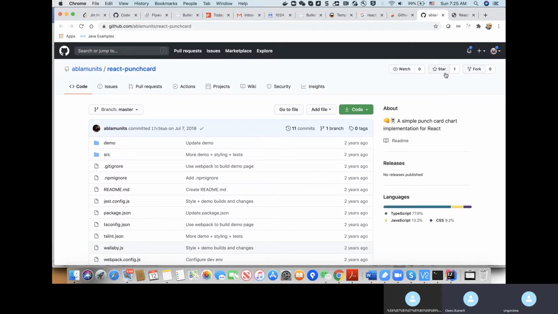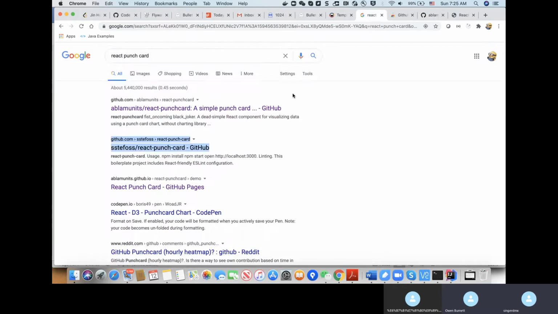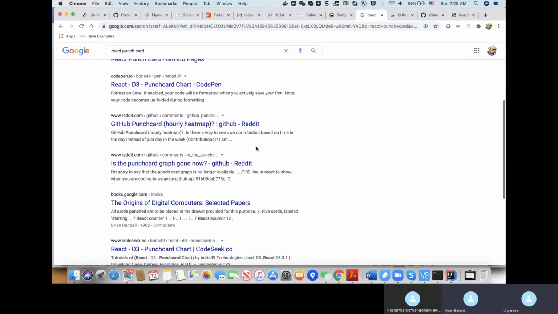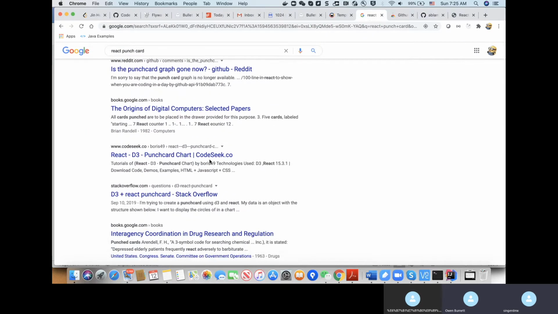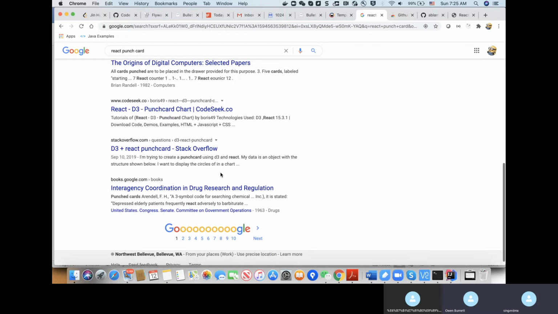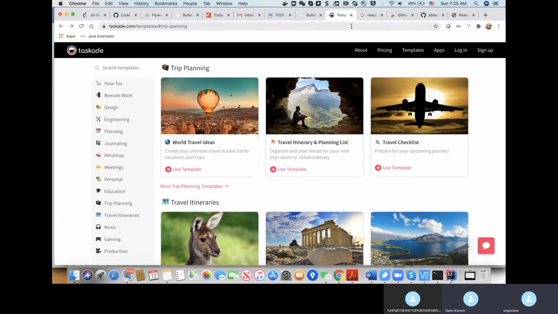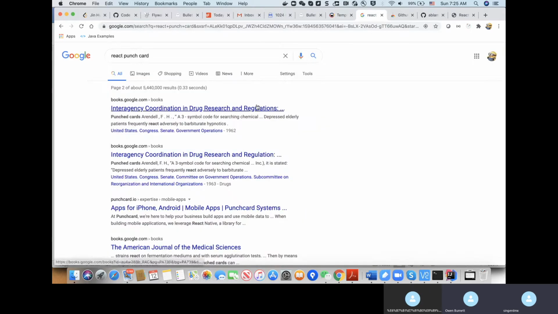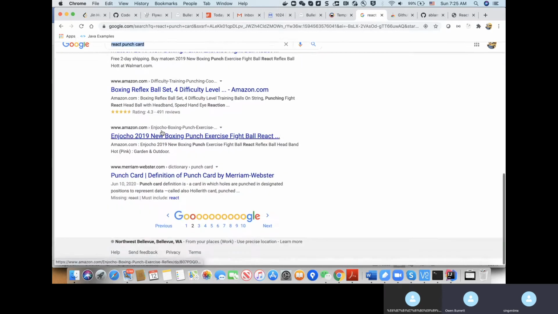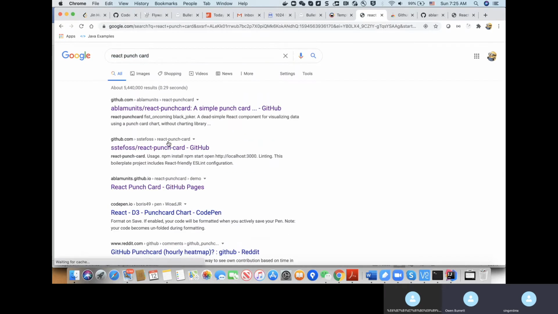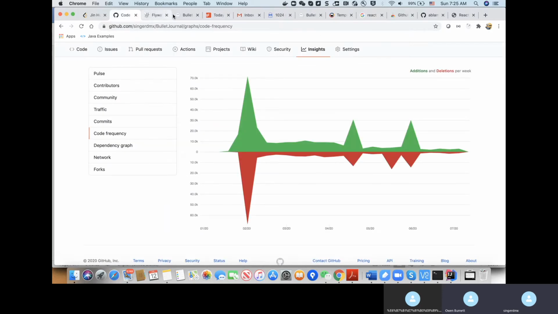We probably will call, oh, this only has one star. Maybe not this one. Maybe we just want to build a graph ourselves. It's fine, we have some React library already. It's actually just a graph. So now that I think about it, maybe we don't want to use a so-called punch card library, because none of them are good, I think. For the graph, I think we can already draw this kind of graph.